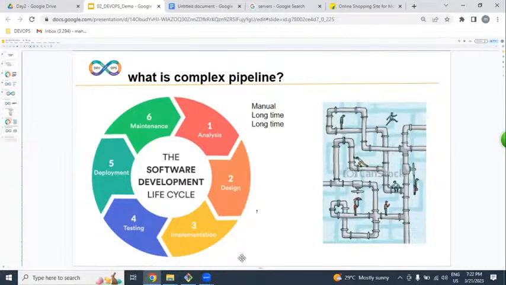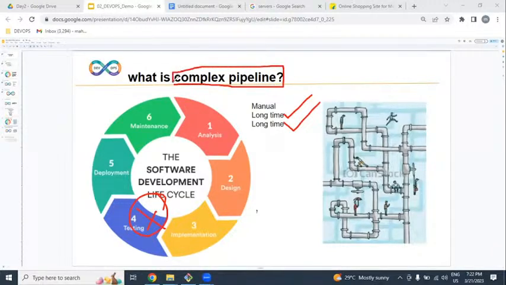Due to this manual process, if we get any issue or problem in the middle, identification will take a long time, and resolving the issue will also take a long time. That is why we call it a complex pipeline, just like your water pipeline.